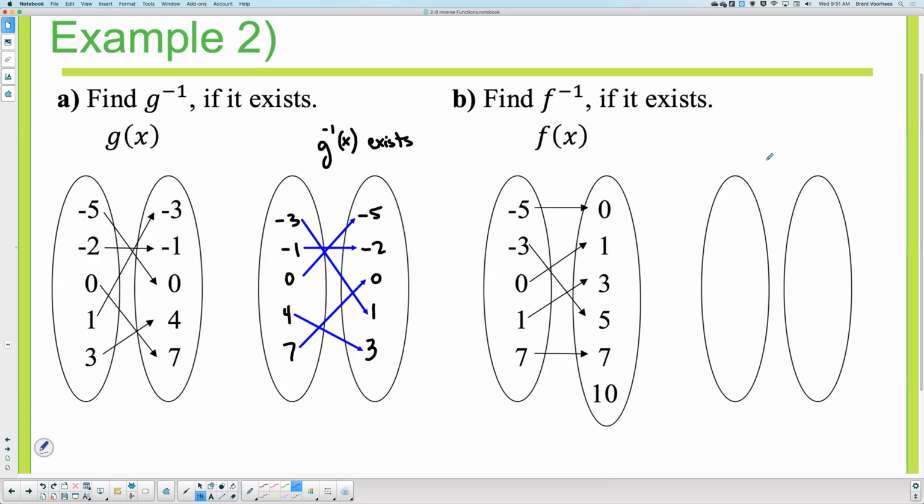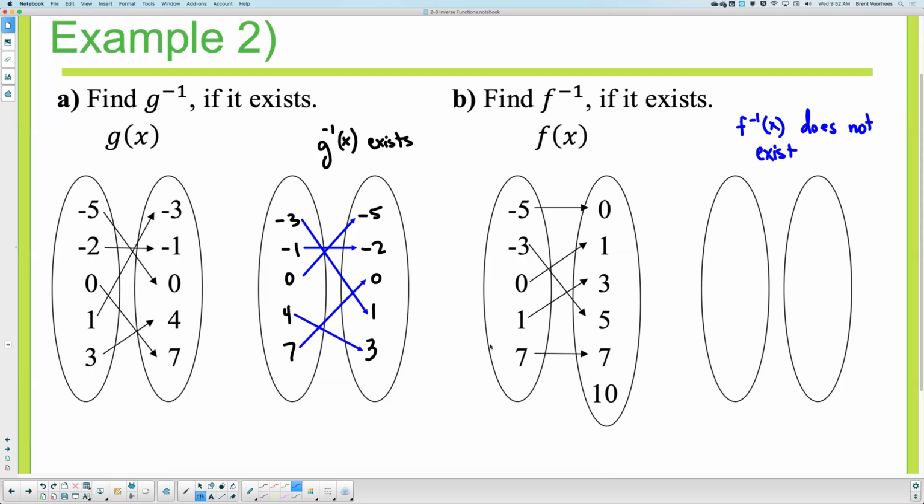So you would actually say that f^-1 of x does not exist, since 10 does not have one and only one member of the domain. Okay, so I'm just going to leave this one blank. It is a relation, so you could relate the two back, but 10 would not have one. Now, if 10 wasn't there, then yes, you would go forward, because each member of the range would have one and only one member of the domain.